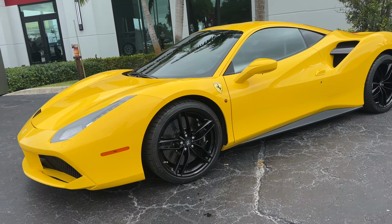Start here on the front nose. You can see the front nose is not all pecked up. Neither is the lower part of the front bumper and the splitter. It's all really nice. If we look really closely, you'll see a couple small little rock pecks right there, and I don't know if I really see anything else. Just a very nice front end here.